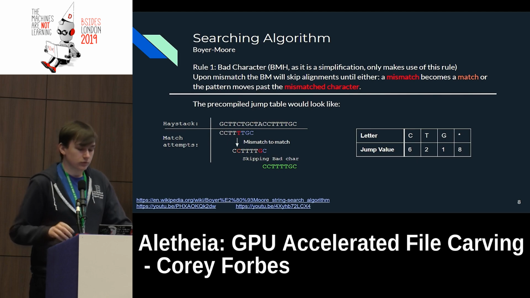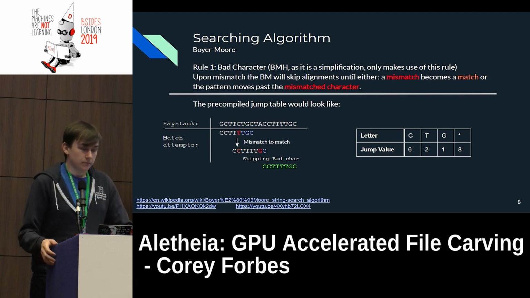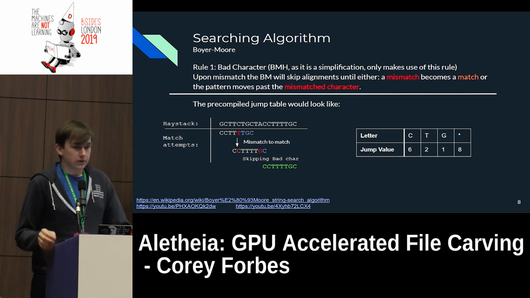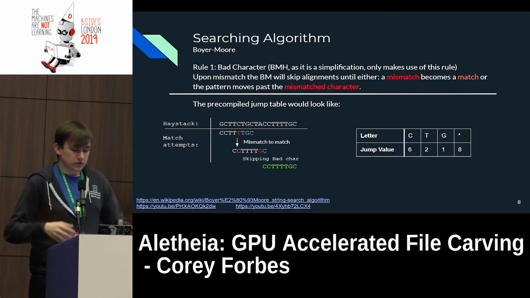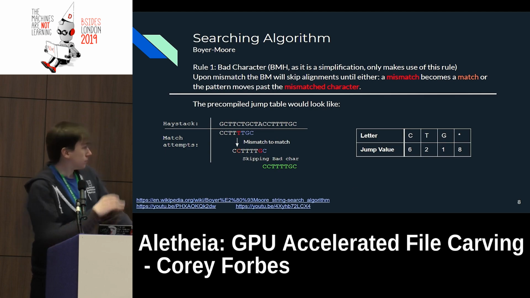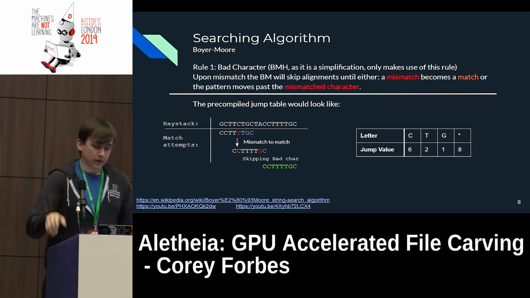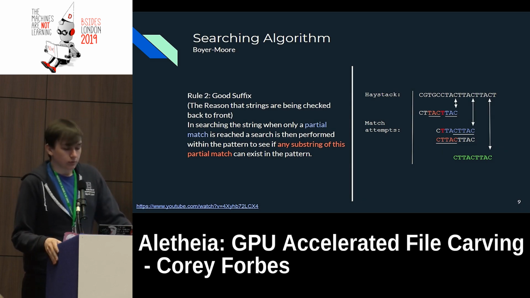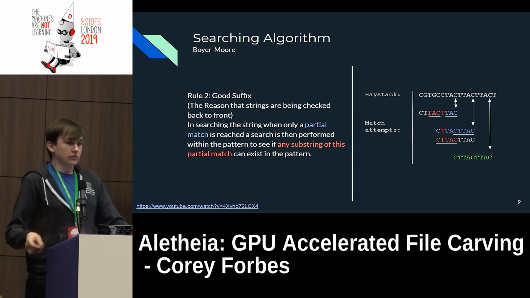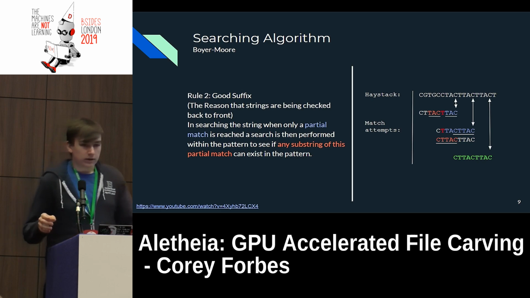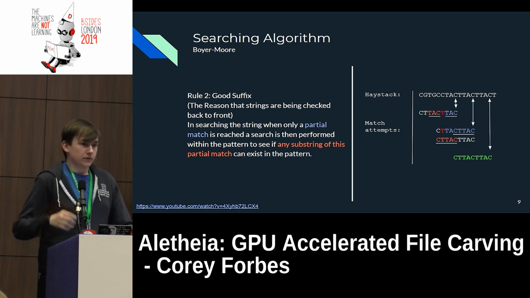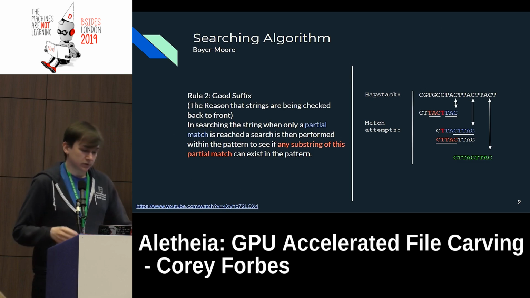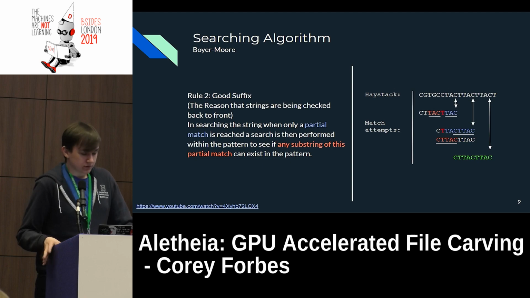Boyer-Moore uses two rule sets to jump through a string that it's searching, and it helps save time, but it requires the CPU to be fast enough. I'm not going to go through everything on the slide, but it's more for the video for anyone who wants to look back at it. Boyer-Moore also has to pre-compile these jumps, so it's not very fit for purpose with this new hardware I was trying to bring into the process.